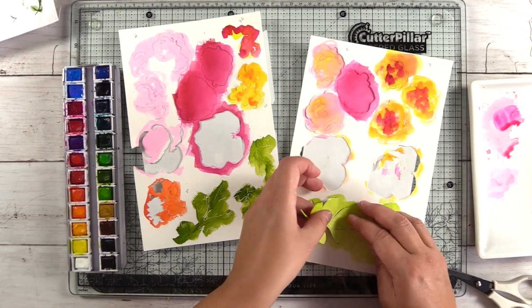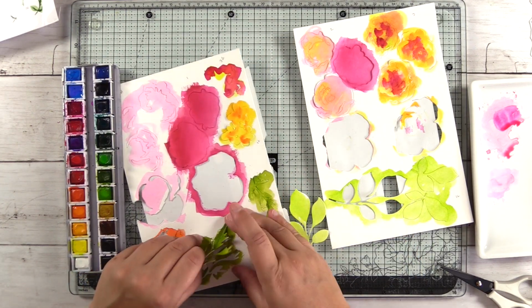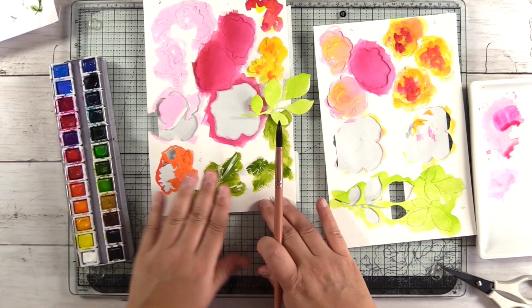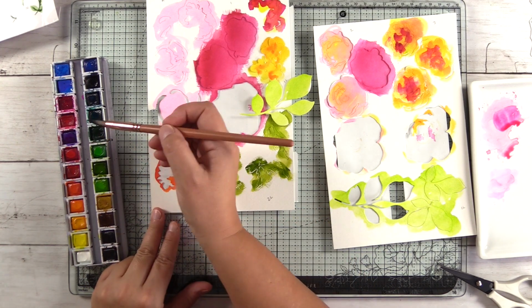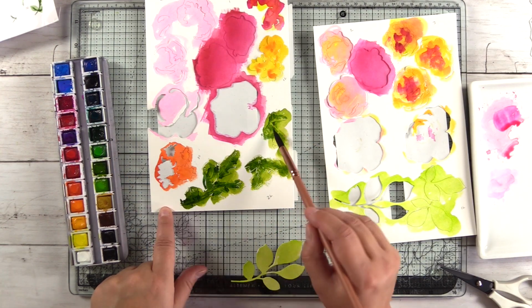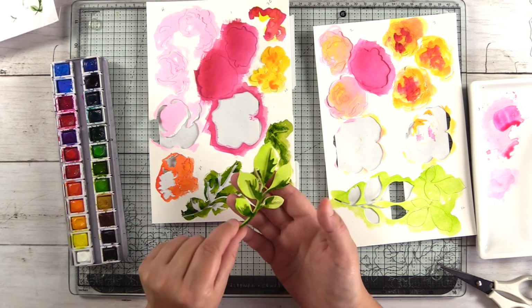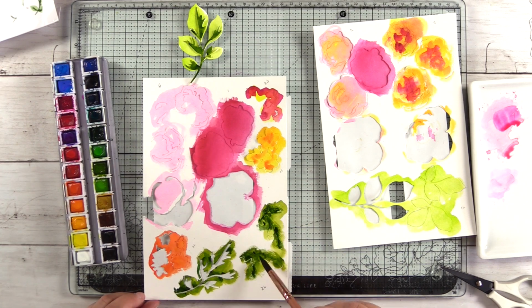I'll go ahead and test the leaves in the same way, and I do find that I want a darker green for these detail pieces. So that looks okay, but I think it could look better with higher contrast. So now I'm going to add Green Meadows. Originally it was Tropical Forest. I'll add a little bit of Green Meadows just to darken up that layer, and then I'll retest that and see how that looks. So much better. All right, so I'll add a little bit more.